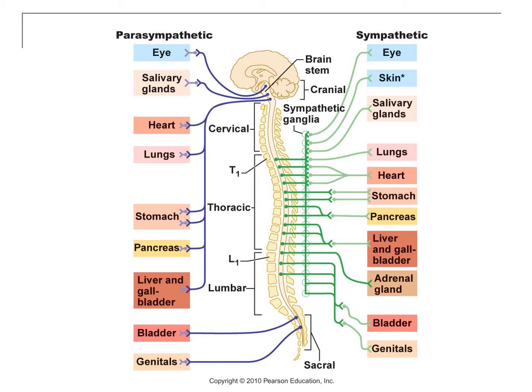Okay, so this is the architecture of the parasympathetic and the sympathetic nervous systems. So besides having different neurotransmitters, they also exit the spinal cord at different sites. So in the third central nervous system video, we talked about the lateral horns. This is where we're going to get to see them. Now, one thing that I want you to notice is that there are a lot of organs shared, a lot of effectors that are shared in common. So a lot of effectors that have both parasympathetic and sympathetic innervation.